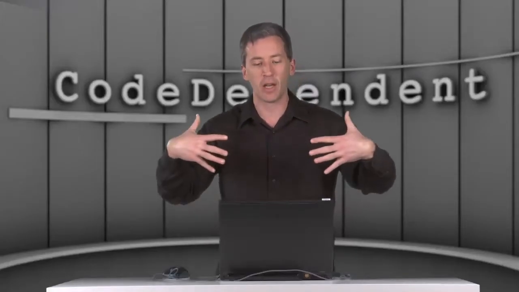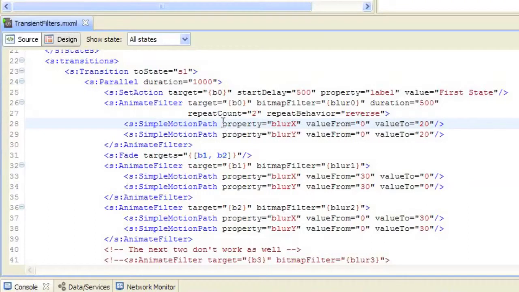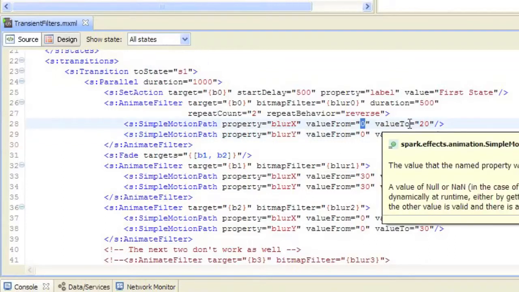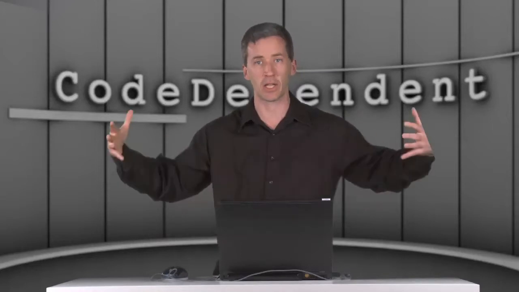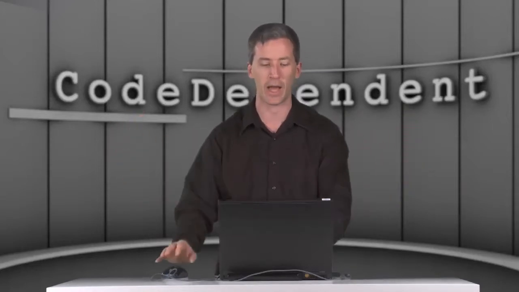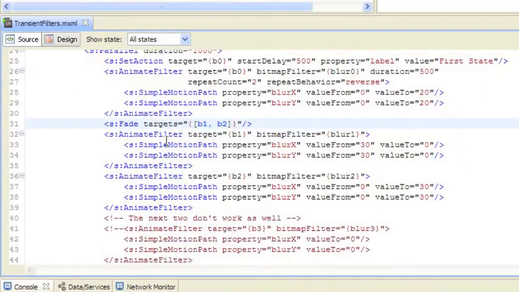This means that we're going to animate a blur getting more and more blurry, and then we're going to hit the end of that animation and reverse it and go back to not blurry at all. We're going to animate two properties on the blur filter. The blur X and the blur Y are going to be blurring horizontally and vertically at the same time. And we're going to go from a value of 0 to a value of 20, a 20 pixel wide blur in those directions. And then since it's reversing, it's going to get all the way out and then turn around and go back. Right?